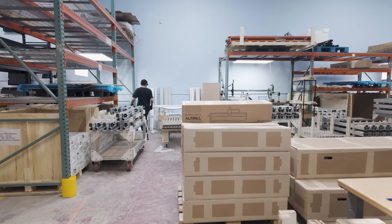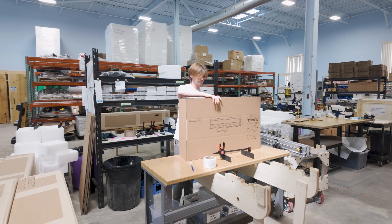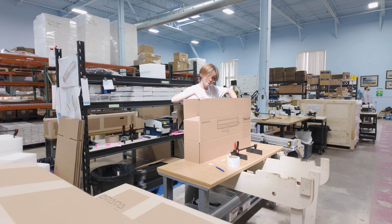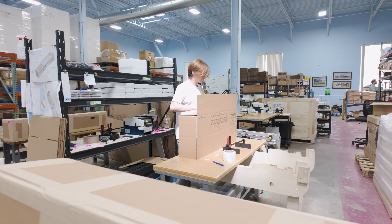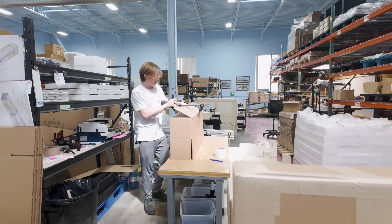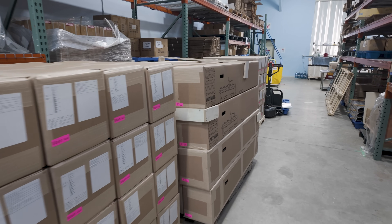First off, we have the Alt Mill 2x2 and 4x4. We're excited to let people know that we've dramatically dropped our lead time. We started off around 14 weeks lead time and now we're at five to seven weeks — still a lead time, but much less than before. Once we had gotten all the materials in last month, we were shipping at almost 100 units per week.